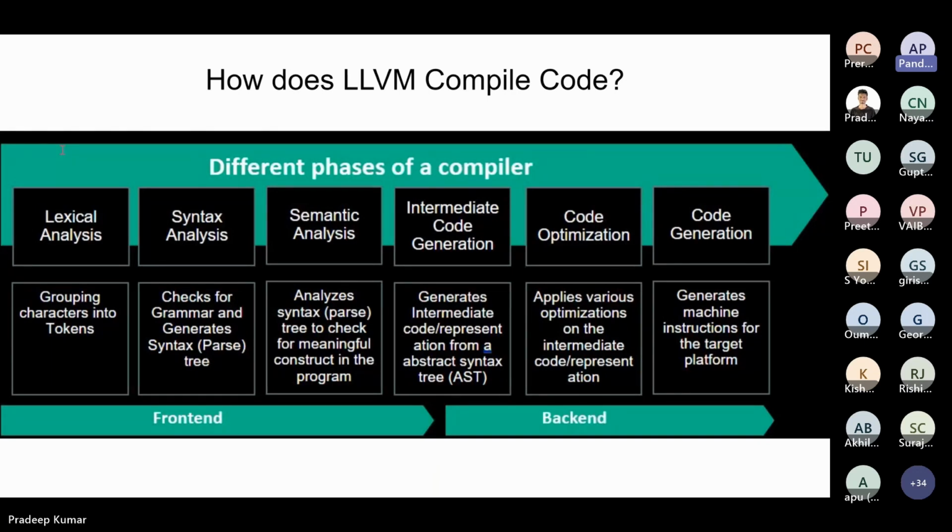So this is how LLVM compiles code. This is important because, again, we studied about opt, and you hear about the LLVM optimizer, the LLVM front end, and the LLVM backend all being used differently. So let's go to the next slide.